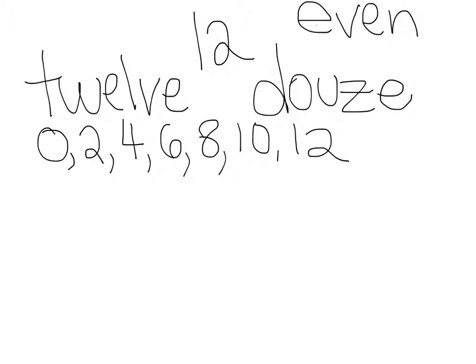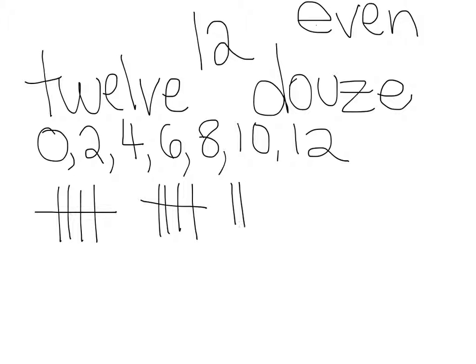The last thing that we do is our tally marks. So we know that we do 5 at first. So 1, 2, 3, 4, and the fifth one goes across. And then we do another 1, 2, 3, 4, and the fifth one goes across. Now we have 10, so we need to add 2 more, and that is our 12 tally marks. So that is how we start off our number of the day every day. Thank you very much.